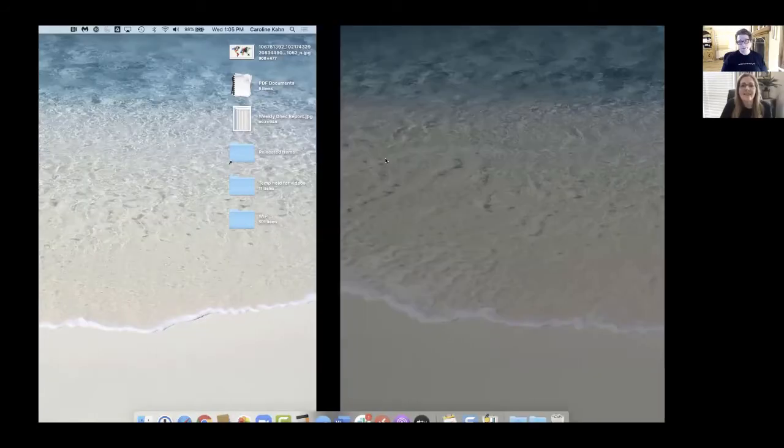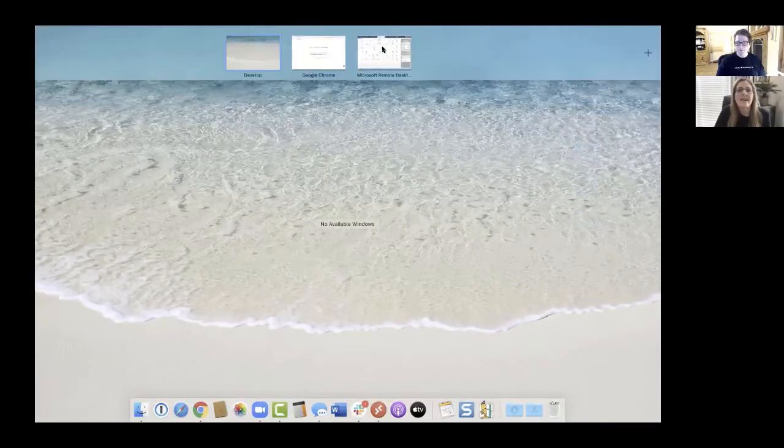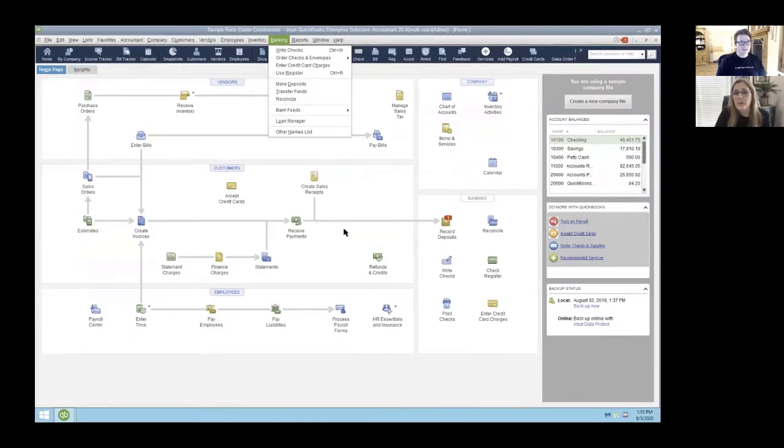So hooray! Go ahead, Carrie, if you want to pop into your QuickBooks Desktop, you should be able to share the screen, which will minimize us here. Sorry, you don't get to see as much of us, we've become very small. Dan is going to tell me exactly what to do and guide you through this process.